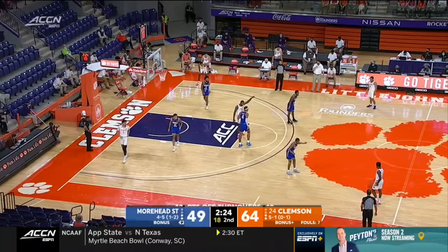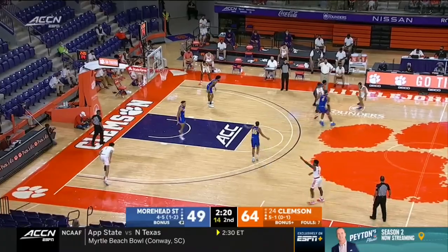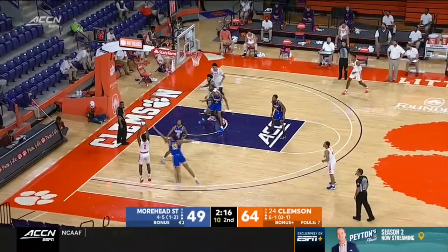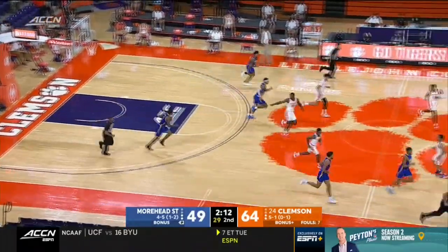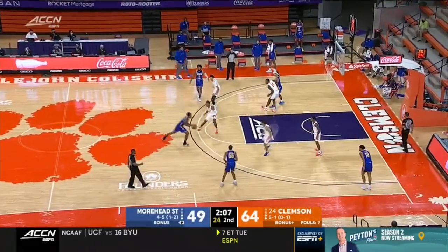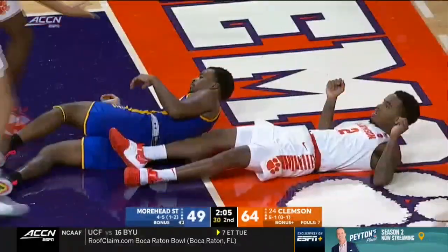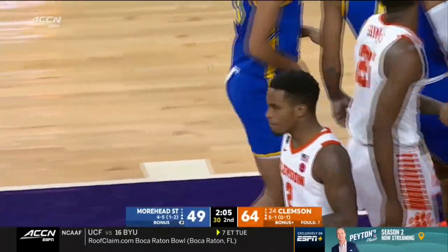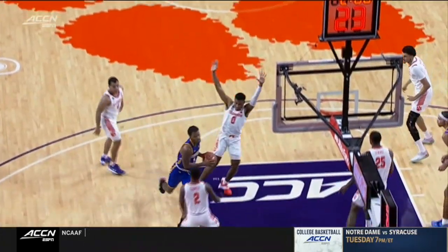And Clemson does a fantastic job of turning you over, falling into steals. They score a lot of points every game from their defense, and they're going to have to. 19 points off 19 Morehead State turnovers today. And most of those points are unguarded. They're in transition, or there is an advantage down the floor. Those are points you need to make yourself feel good, where you don't have to grind it out every possession.